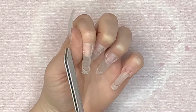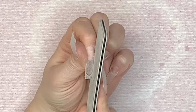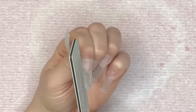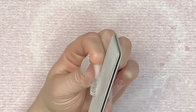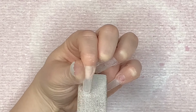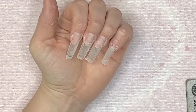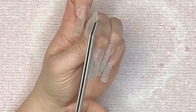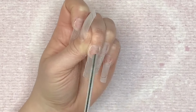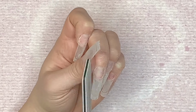To get a nice crisp shape, you're going to want to start off by holding your file straight on the nail. I do that about 3 or 4 times on each side, and then I go ahead and angle my file to get the coffin shape. If you go in and angle your file the whole time, you're going to get weird bowed shaped nails. The middle will be really thick and then the tip will be really skinny, and it's really not cute. I used to do that before I learned to do it the right way.